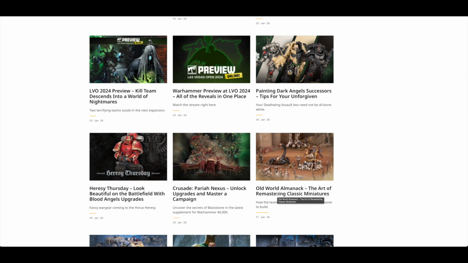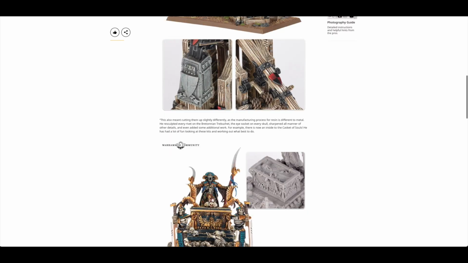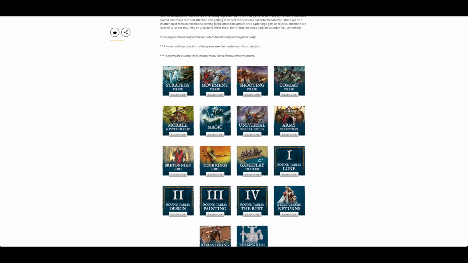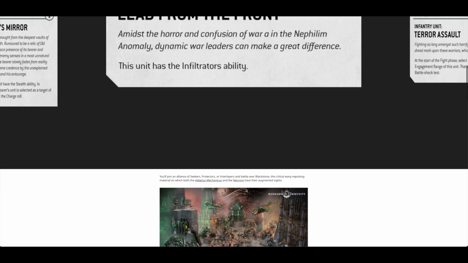Old World Almanac, Art of Remastering Classic Miniatures. So this gives you an article of how they have been able to bring back old minis for Tomb Kings. Unlock upgrades and master a campaign in this Pariah Nexus.